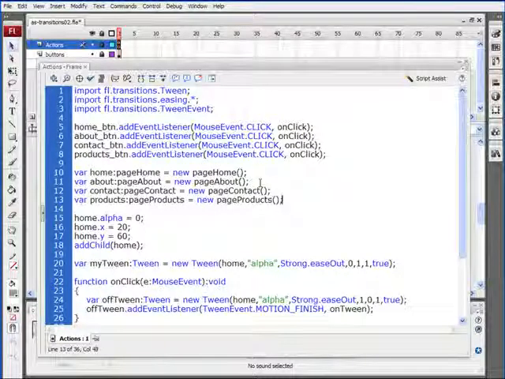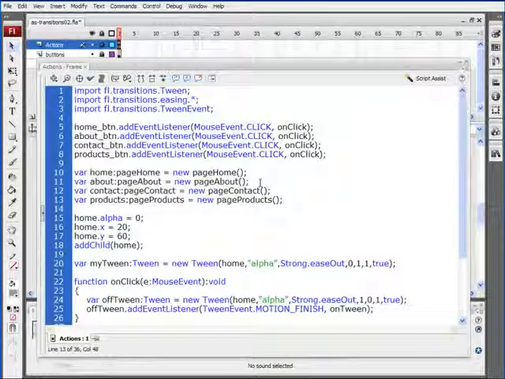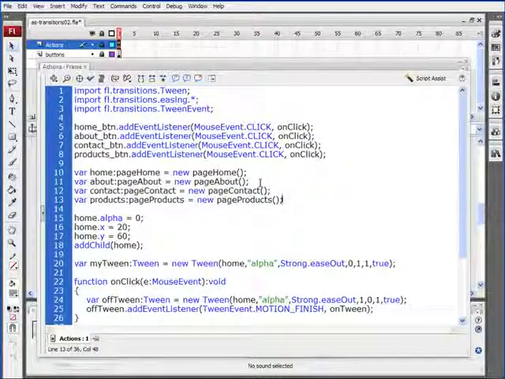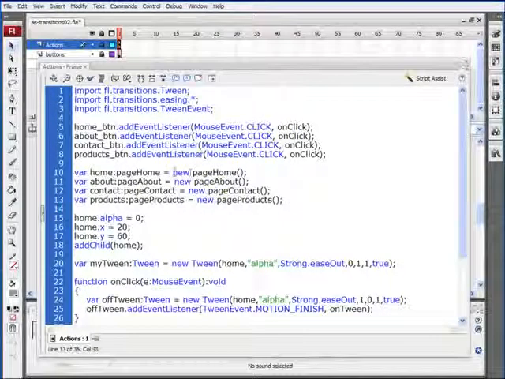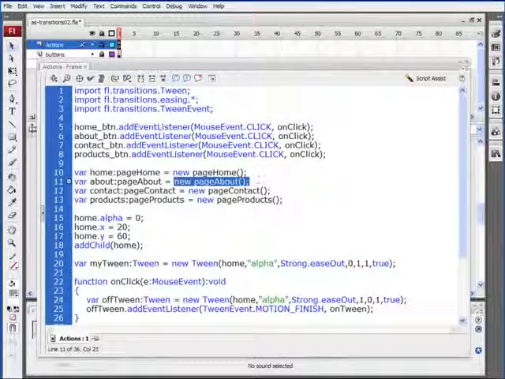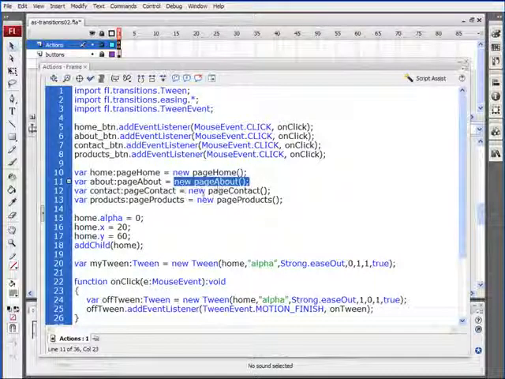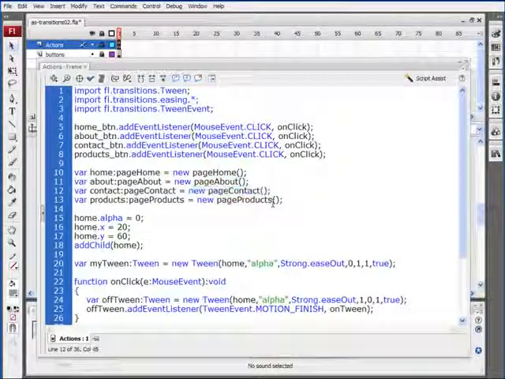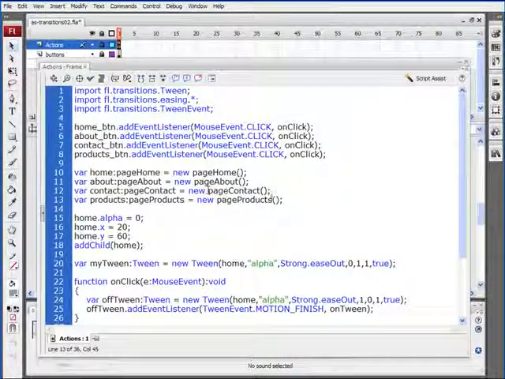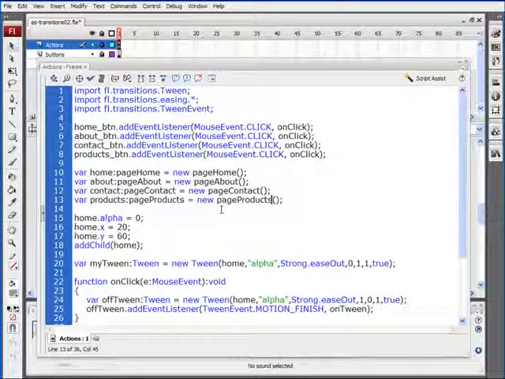Okay, now in case you're getting a little bit lost, let me refresh your memory. Each of these instances that we're creating, a new page about, a new instance of page contact, these are the movie clips that we created in our library that are actually storing our content.